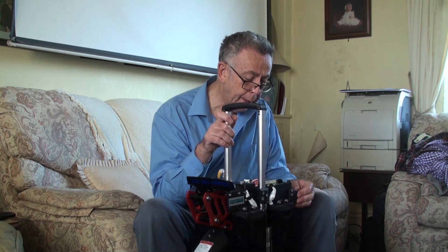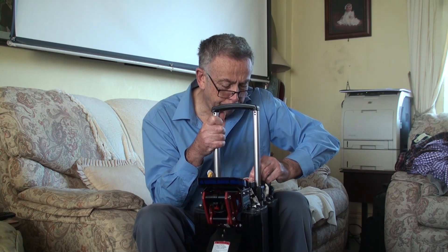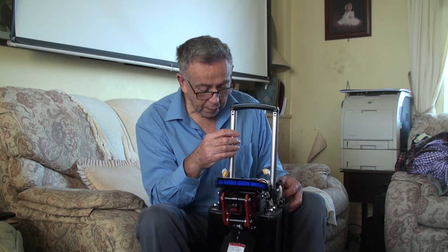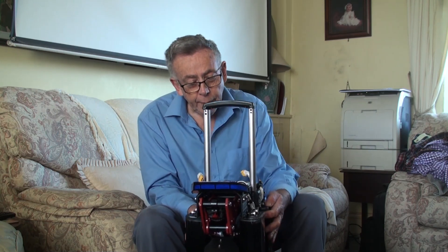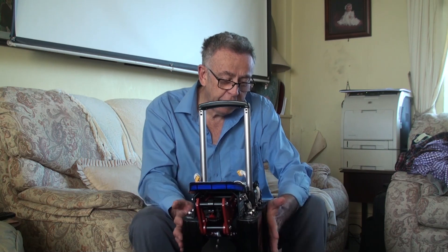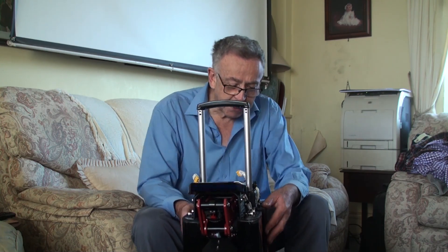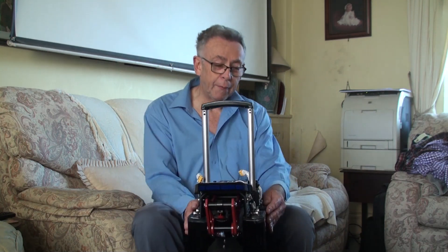I've undone that one, and let's undo this one as well. I've undone two batteries and we still have power. They must be paralleled — that's interesting. These are series batteries: two in series, two in series, and then the two pairs in parallel. So they must be series between left and right — back left and back right in series, and back right and front in series together. Very inconvenient — I've unplugged two batteries and the power is still on.